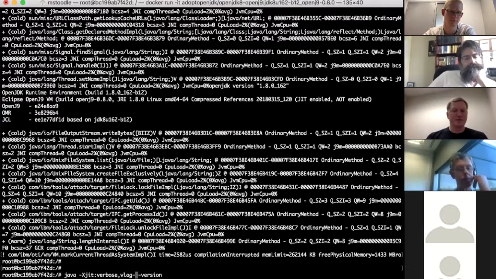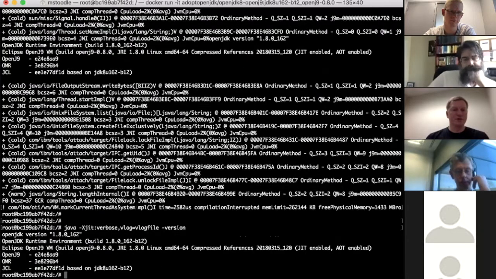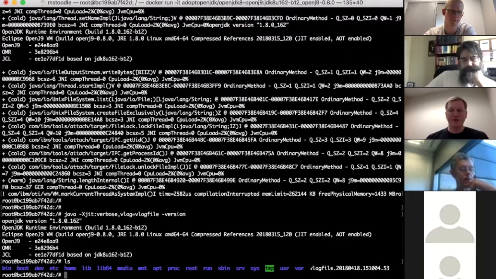So there's actually an option, vlog, which you can use to store it to a file. So now we just see the output normally. And if we look in the current directory, there's a file called vlog file. And it's usefully suffixed with some interesting stuff here, just so that you can distinguish if you have multiple JVMs running, or if you do multiple runs, you don't necessarily just overwrite the verbose log file from any one run. So it's tagged with the date. This is the time, and this should be the process ID of the JVM that ran.